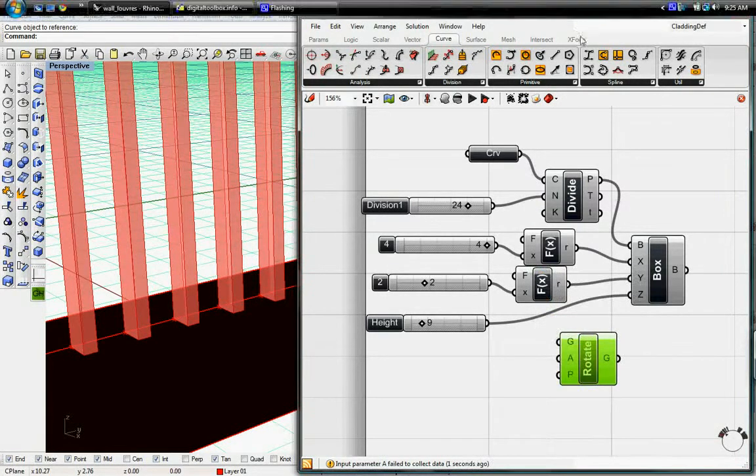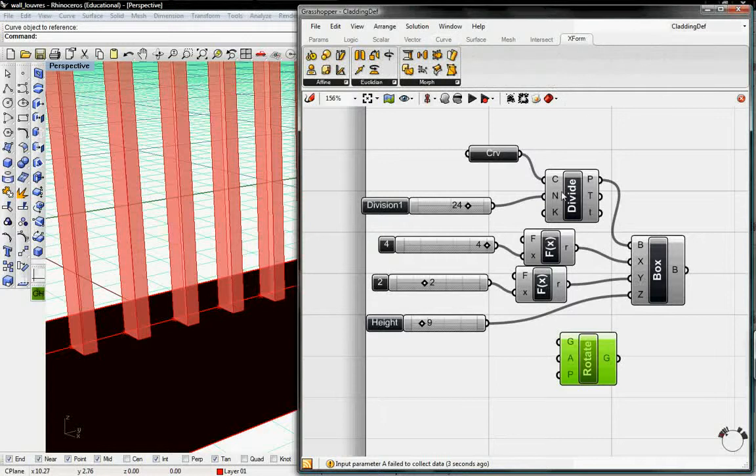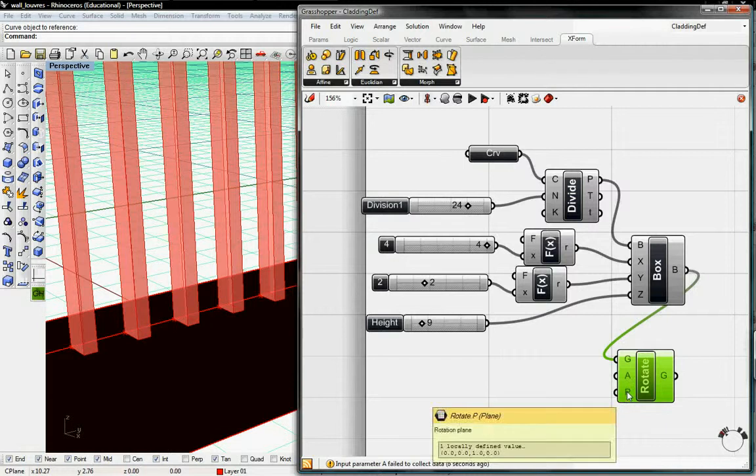I think it should be under cross form up here. But this geometry, it'll ask us for G, the geometry we want to rotate. That'll just be our box. And then it'll ask us for P, which is the base plane, the rotation plane, and A, our rotation angle.